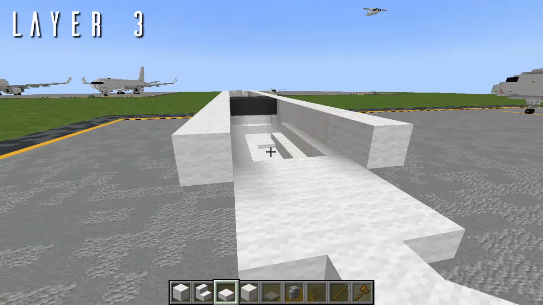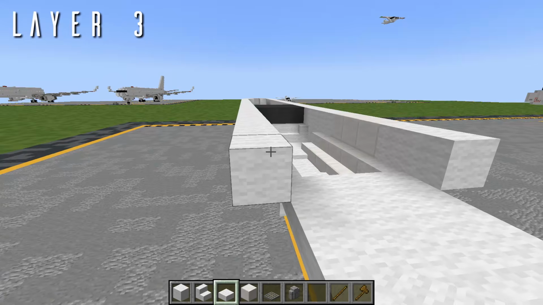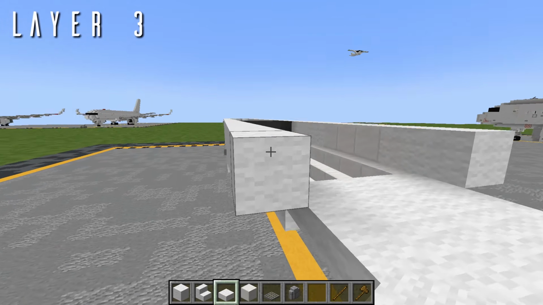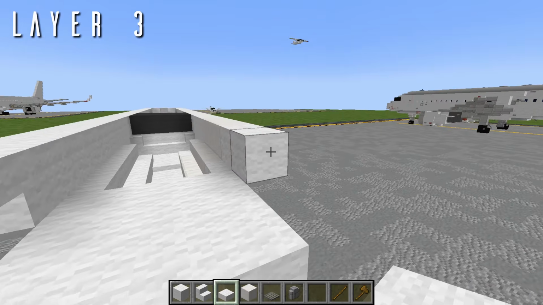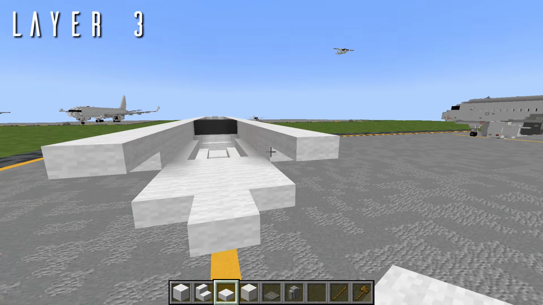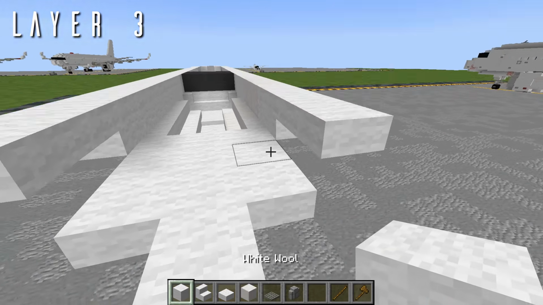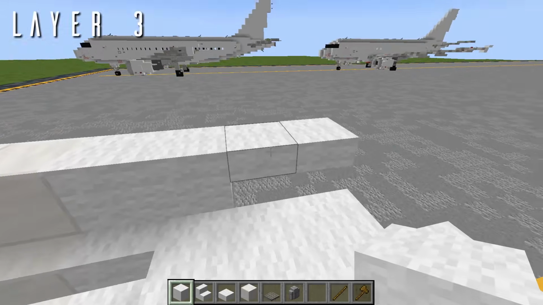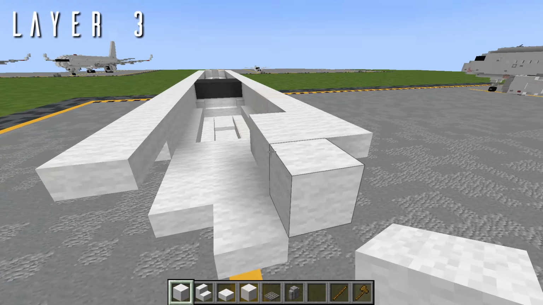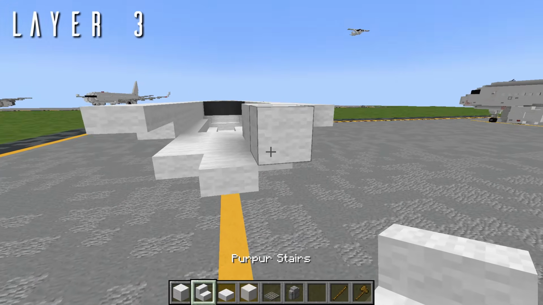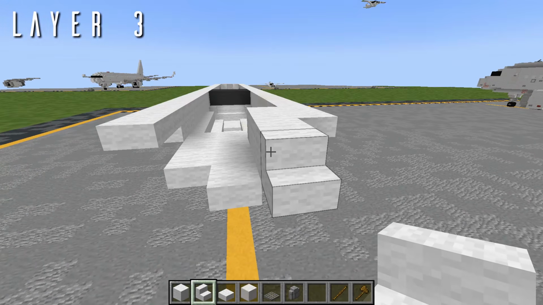So behind both of these rows of wool right here, on this layer here, layer 3 that we're working on, well, let's place 2 wool top slabs going back. So that's 1 and 2, and 1 and 2, like so. On the right side only right here, inside from the forward block of those 2, we're going to place a wool full block right there, then 2 more going back to make that a row of 3, and then a wool stair facing backwards, like so.